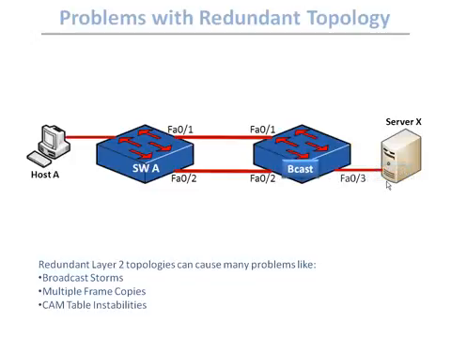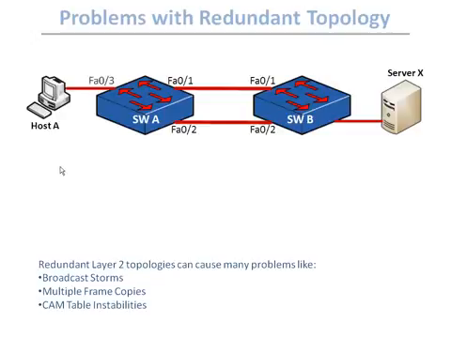Well, computers are not smart devices, meaning that they are not designed to operate efficiently if some anomaly happens. And receiving the same exact frame multiple times is actually a big anomaly for the computer, and sometimes they might even crash or they might do unexpected things. And last but not least, another problem associated with redundant topology is what we know as CAM table instabilities, which, as I said, is the MAC address table instabilities.